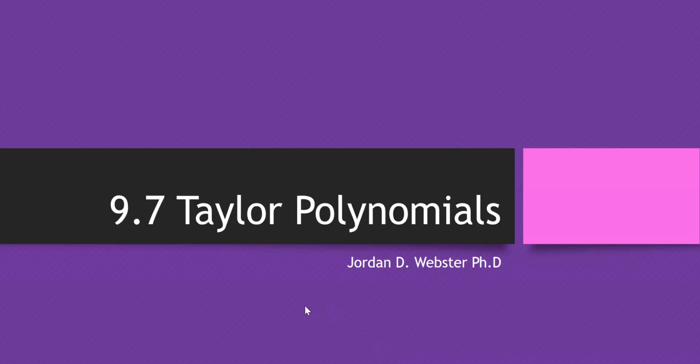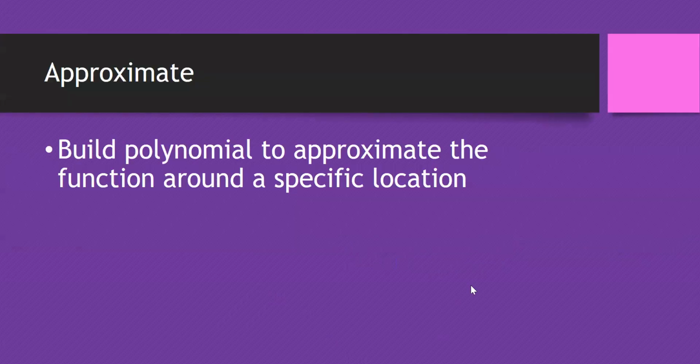However, they are going to converge, pardon the pun, in terms of what we were doing earlier, once we get into the later sections here, 9.8, 9.9, and 9.10. So what do Taylor polynomials do? They approximate really, really well. So the goal of this section is going to build a polynomial to approximate a function.